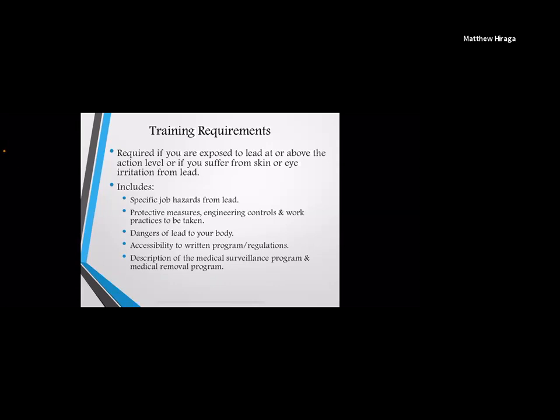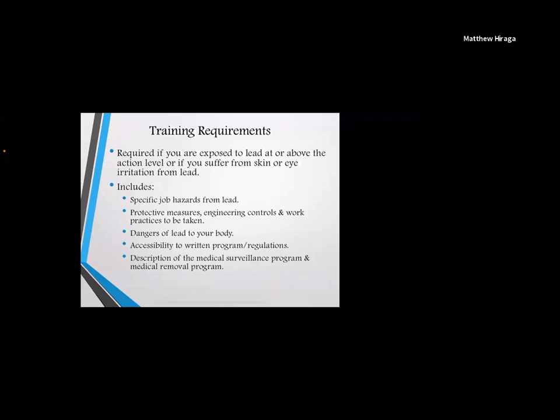You should also understand the dangers of lead to your body and how it can affect you or kids or anybody that is possibly exposed. And then you should have accessibility to your company's written programs and then any regulations, whether it be from the Department of Health, whether it be from OSHA or the Environmental Protection Agency. Now, that's typically found in your office with the safety department, upper management, project management also has accessibility to any written programs, policies, or procedures. And you can request that anytime you want if that's something that you want to review so you can take your company standpoint on the requirement.